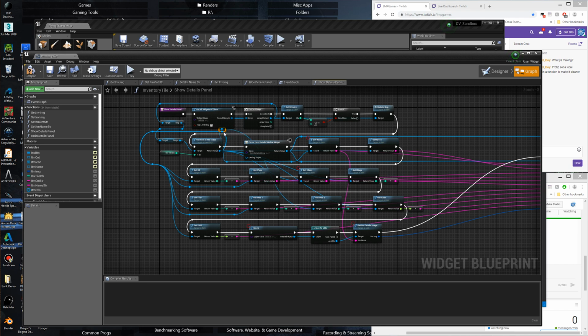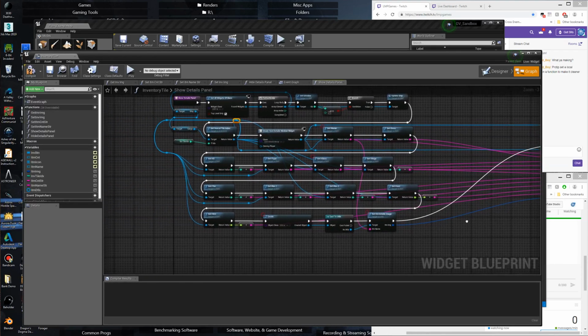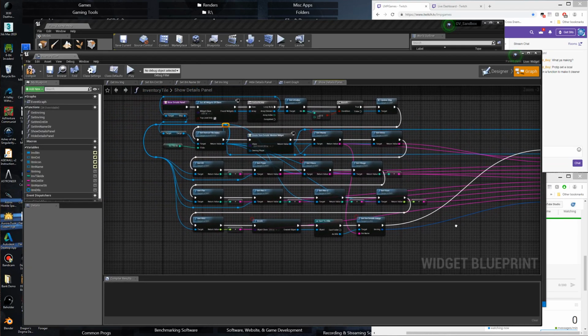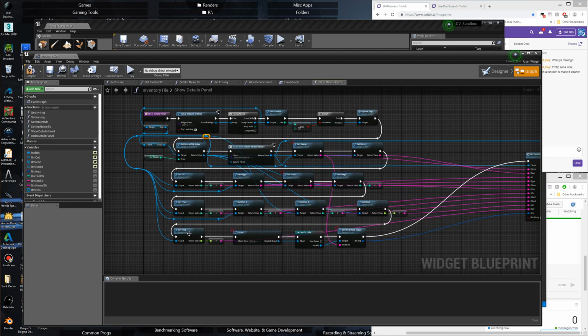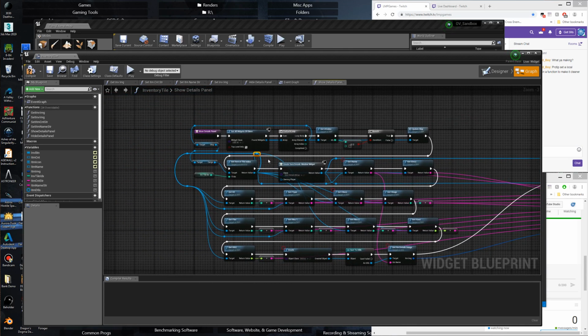As far as the local variable thing, I mean, it could be cleaner. At the same time, though, if you're using a local variable, you're adding extra steps to the execution. So it just depends. If you want it to look super uber clean and you don't really care about the number of execution steps, then you can use local variables. It also depends on the number of variables. Like for this, there would be like 8 or 9 of them. Where's that one? That's down here.